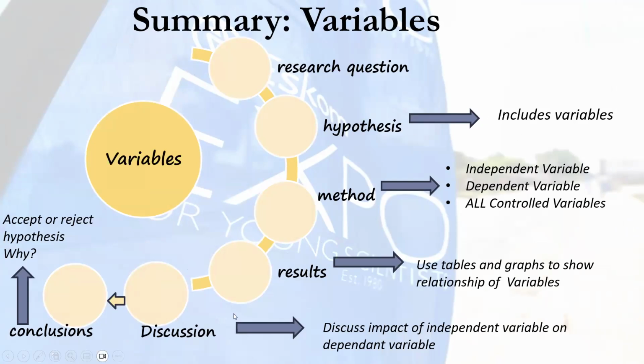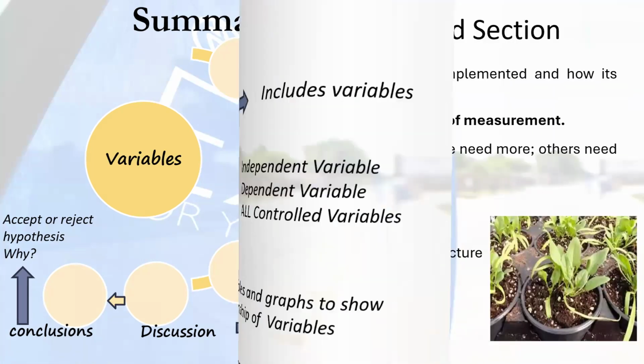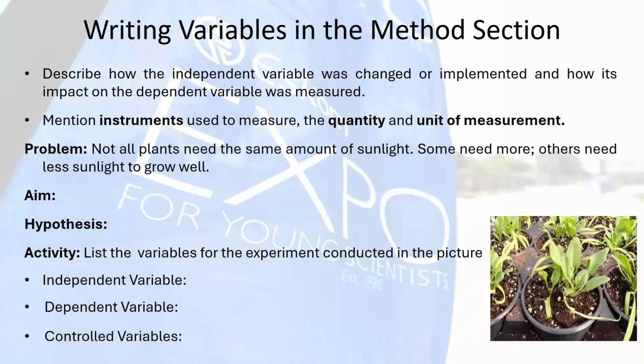The hypothesis, you can see this link, this golden thread. So variables run through your entire project, starting from your entire scientific investigation, from the hypothesis to the method, the results, discussion, and the conclusion, right? So at the end of your project, when you've finished, you're going to state whether you've accepted the hypothesis or rejected it based on the interaction of your variables in the results and the discussion section. So that's what all this is about, showing you how the variables are linked, right? So remember, we're still talking about scientific investigations here when we're talking about variables, right?